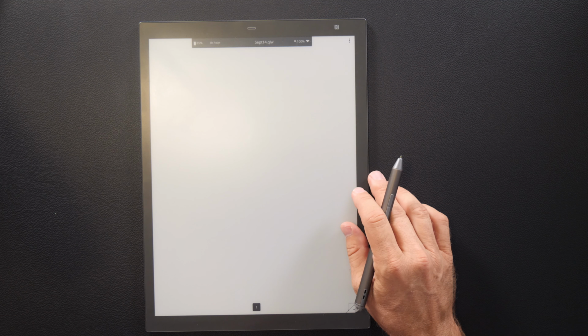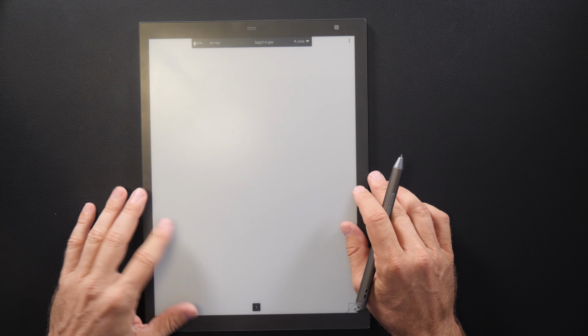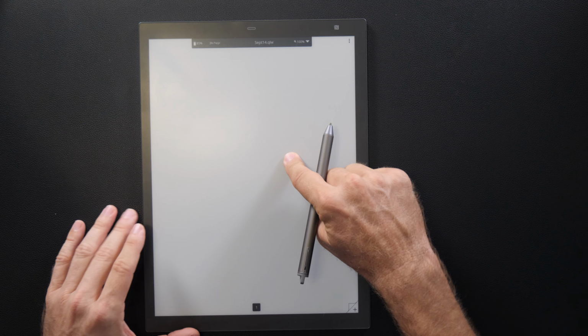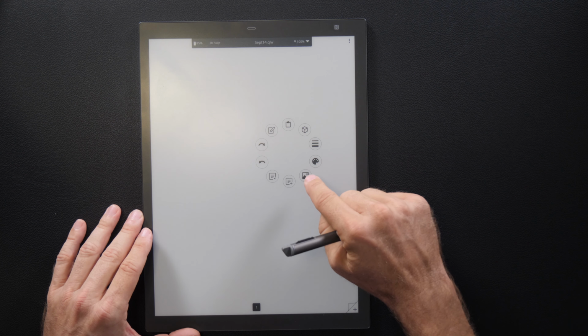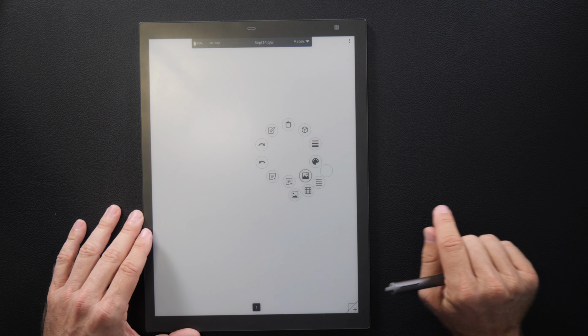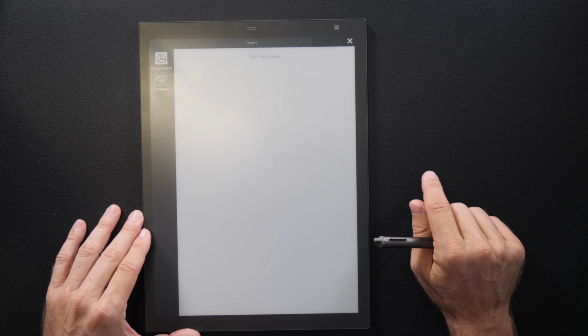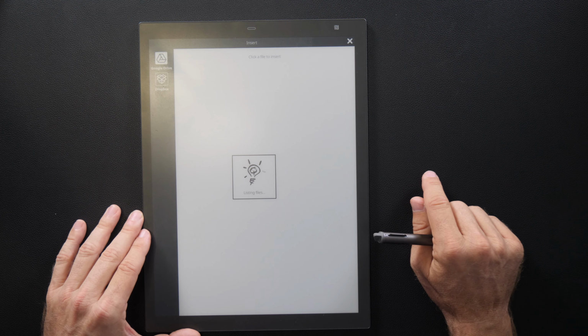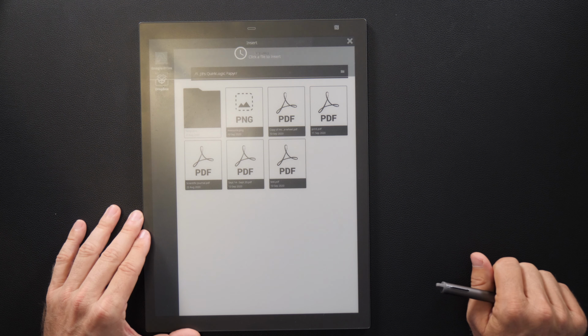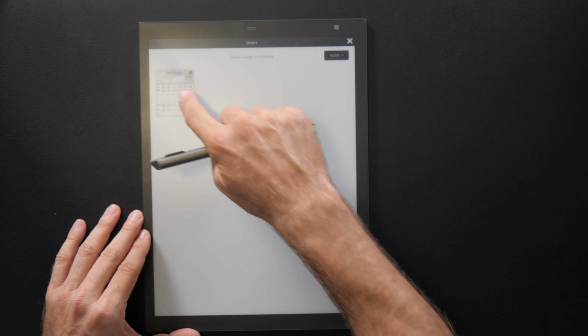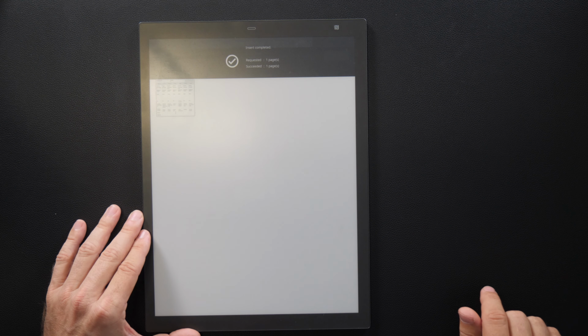Probably going to have to go into my Google Drive here in a minute. But I'm going to go ahead and click the contextual menu. I'm going to add an image. I come to my images, go into my Google Drive. Okay, we are set up. Go into Quark Logic Paper where I keep my files, and I'm going to click September 14th through 20th. So I'm going to go ahead and insert that.